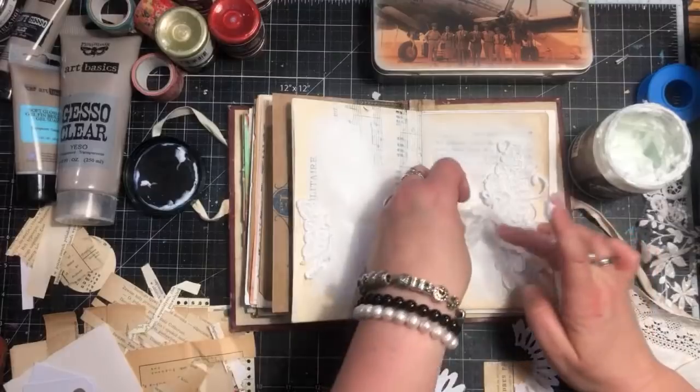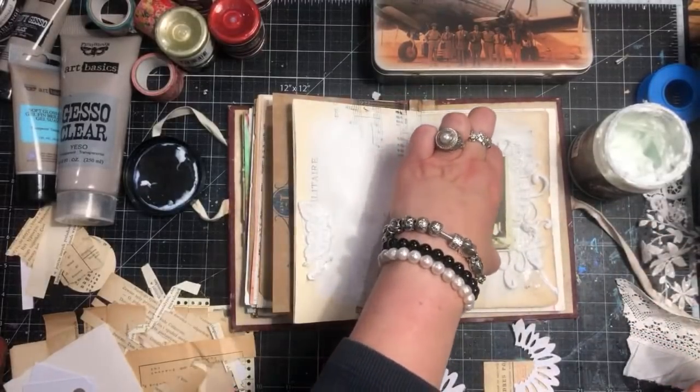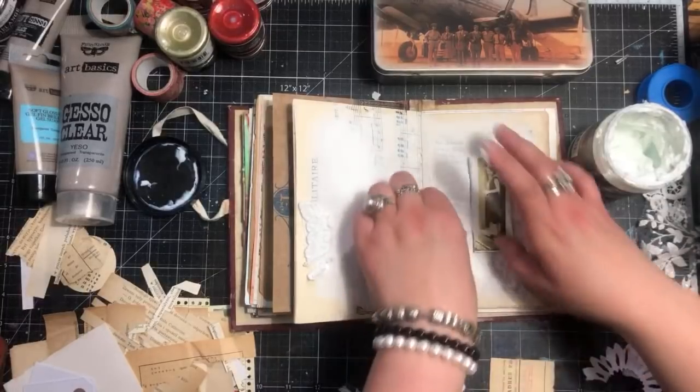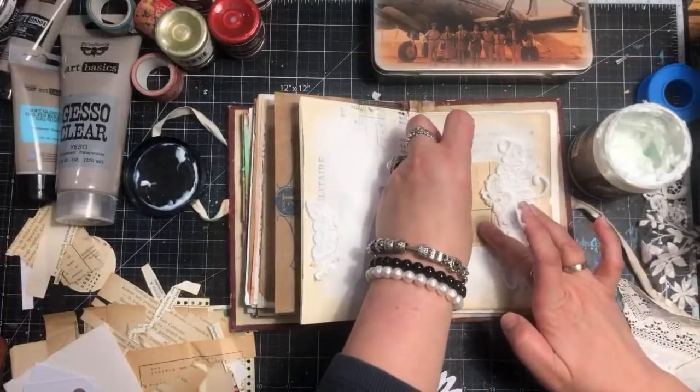I'm going to show you the progress on that page. So we are working on focusing the attention on her. We want her to be the star, right? I forgot to put the paper I liked, so I'm going to do it now.